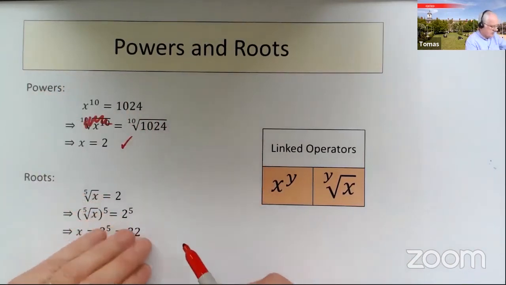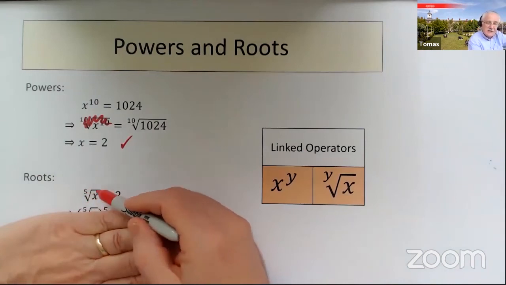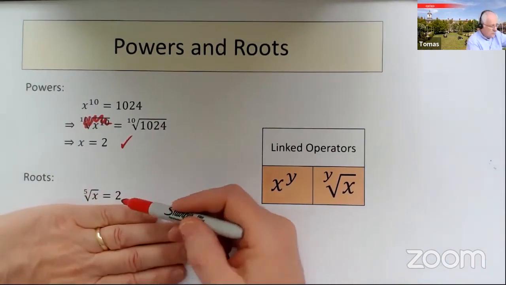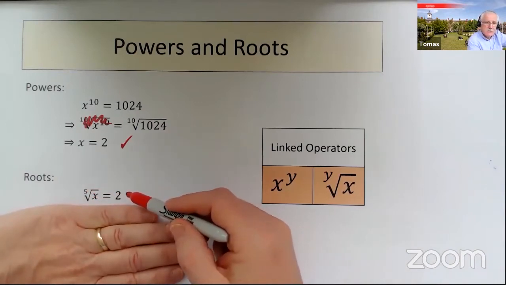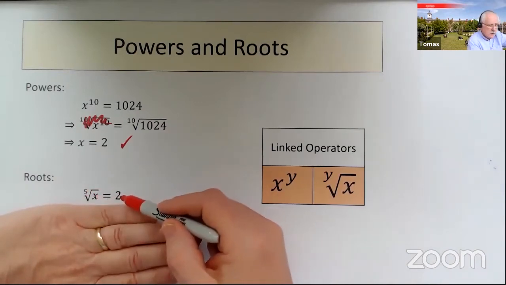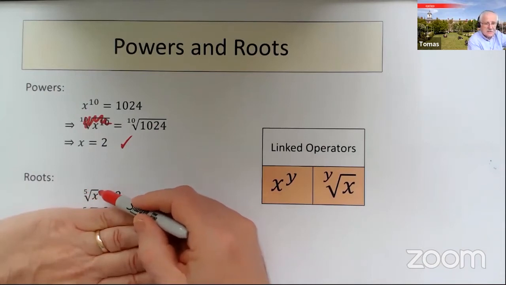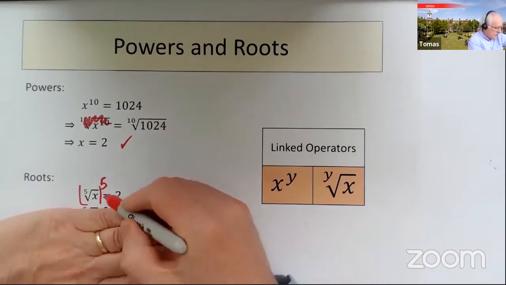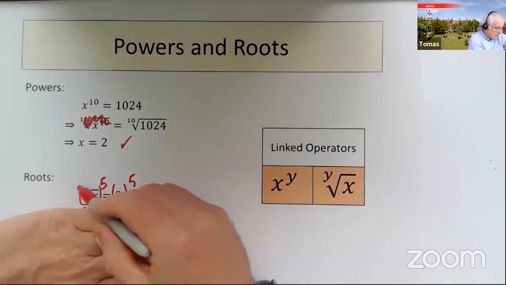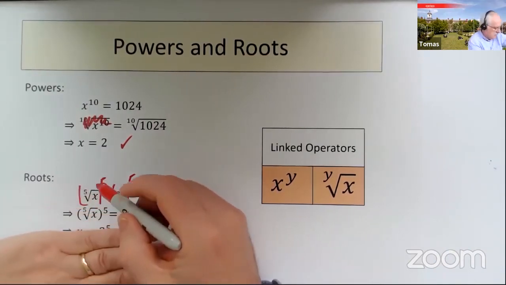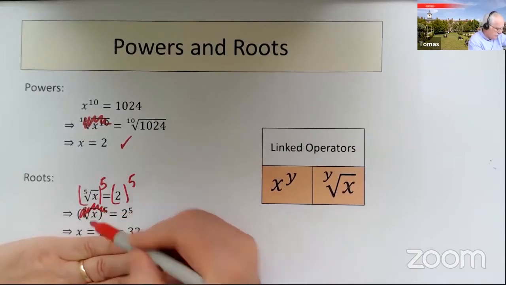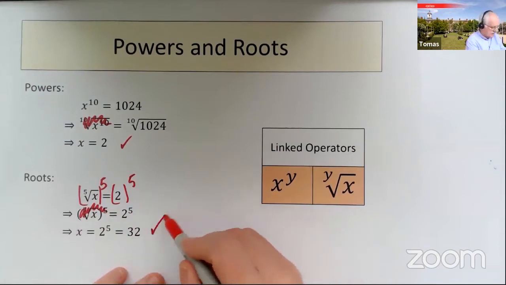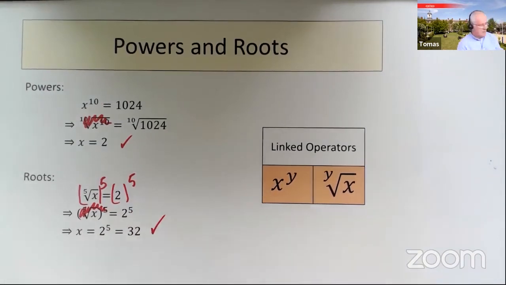So x is 2. And if somebody said the 5th root of x was 2, I mean, that looks complicated. That's a nice Leaving Cert question. It looks ugly, but you know that for the 5th root of x, all you've got to do is raise it to the power of 5, and the other side to the power of 5, because that will get rid of it. So, gone. 2 to the power of 5, 2 by 2 by 2 by 2 by 2 is 32. So that's how you did it.